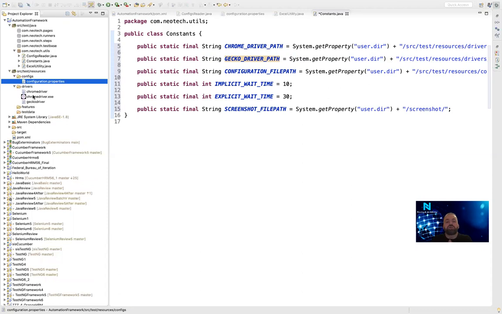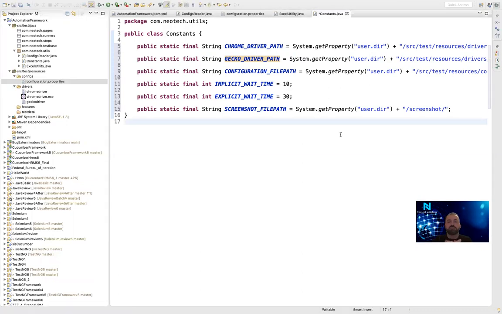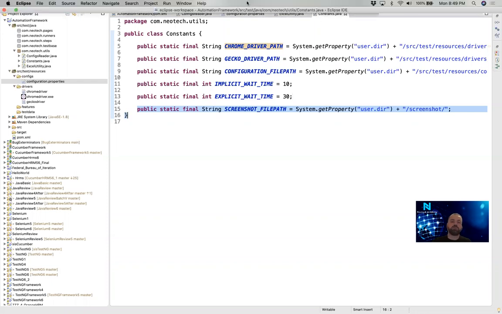And these paths are not changed, right? They're always at the same place. That's why we have put this into these constants here, right? Because these variables here are public, static, final. Final means that they're not changeable during the code. If you try to change them, you'll not be able to do it, okay? So this will keep the paths of the specific files. And for example, here is the path to the screenshot, right? So here we're going to have a screenshot folder where we're going to keep our screenshots that will be generated from our code. So these are the files that we need in the utils package, okay?